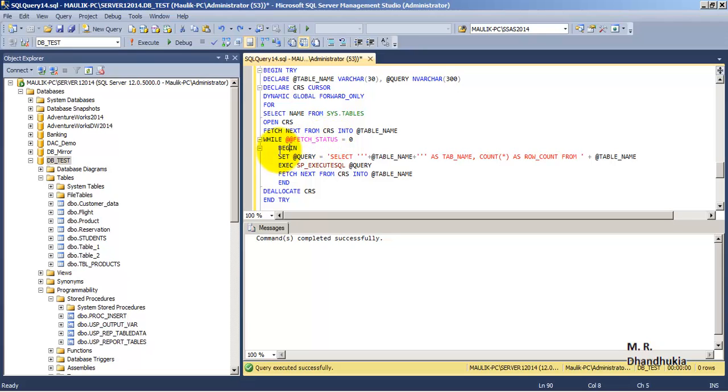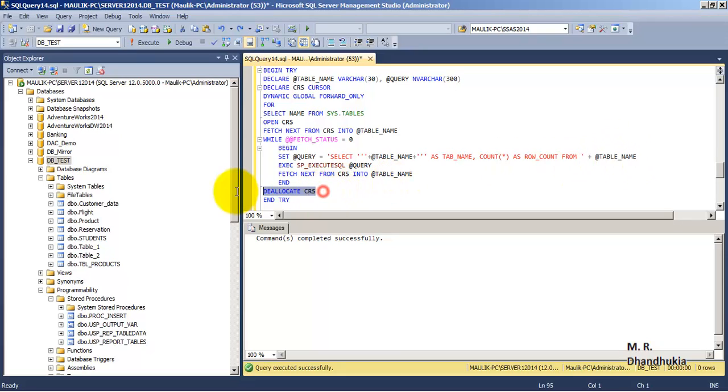Then inside this while loop, we will begin and end, and form a query which retrieves the table name and the number of rows, the record count, for this particular table. Then we will dynamically execute this query, and then fetch the next table name into our @table name variable, which will be used in the next iteration.